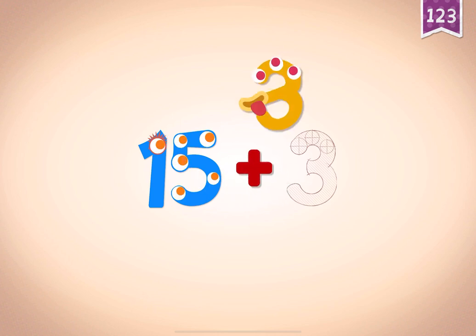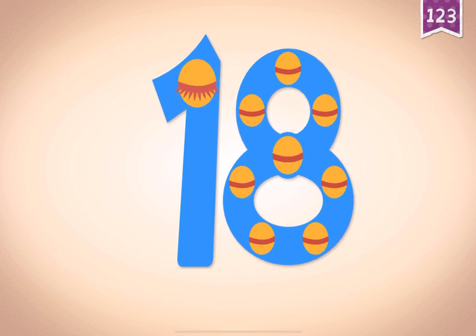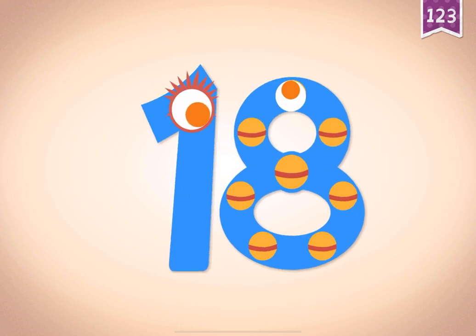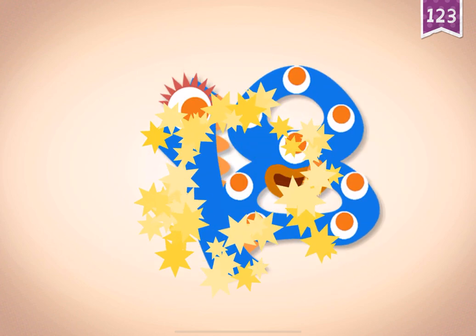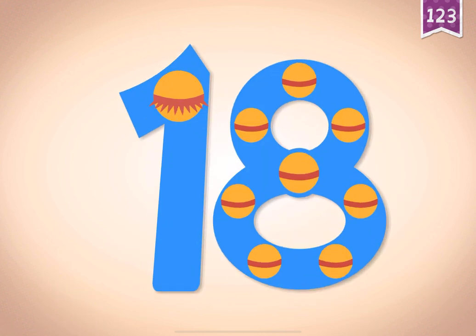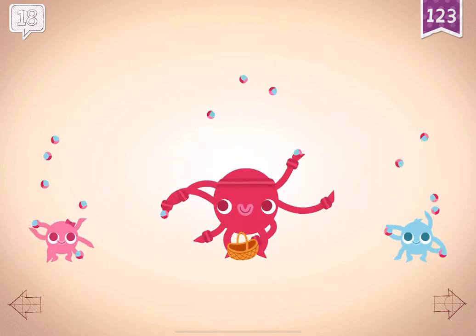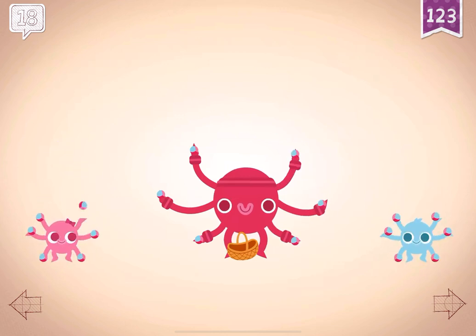Fifteen. Plus, plus, plus. Three. 15 plus 3 equals 18. Touch the monster's eyes to wake it up. 10, 11, 12, 13, 14, 15, 16, 17, 18. Sunny and her two kids can juggle 18 balls together.